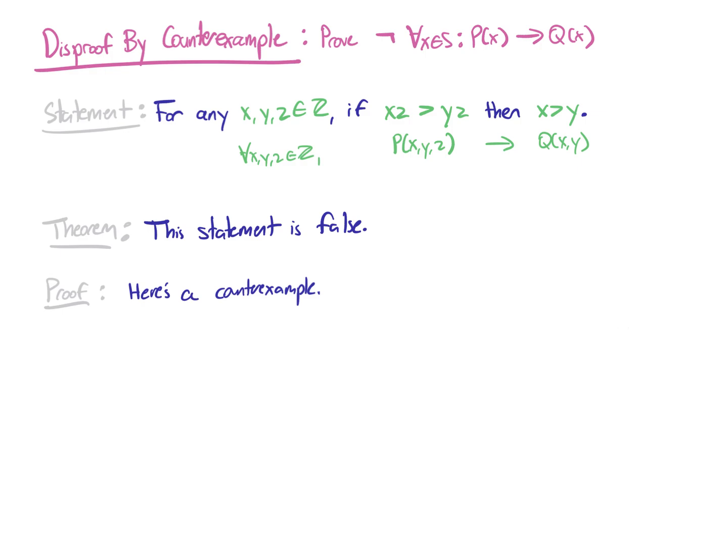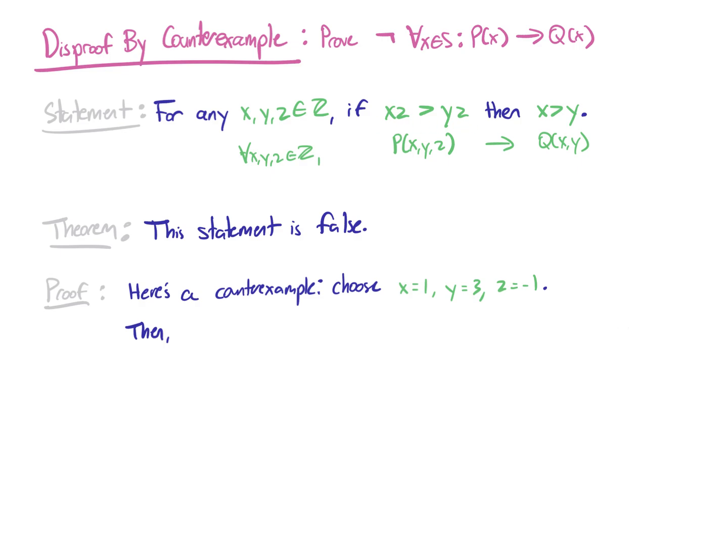Okay, so what are we going to do? We are going to choose, and I can choose anything I want to. I can choose x equals 1, y equals 3, and z equals -1. How did I know to choose that? Experience and some guessing. And this is a place where it's okay to guess until you find something that works as a counterexample.